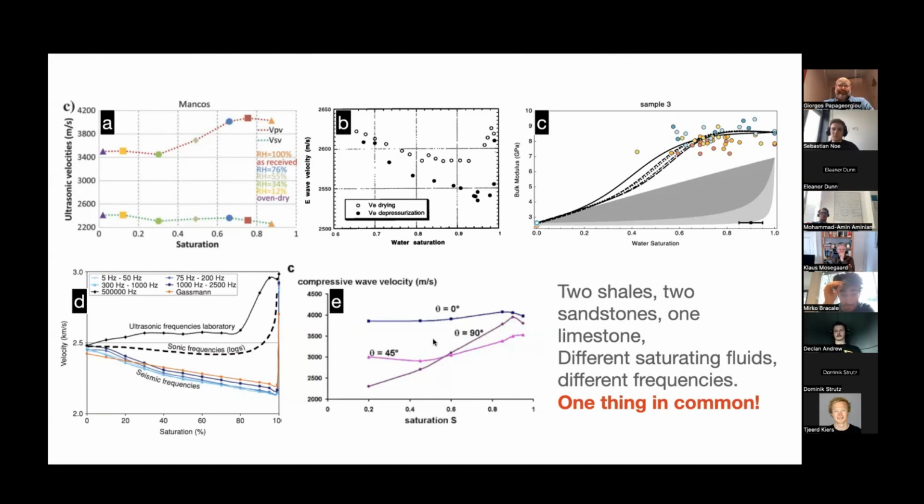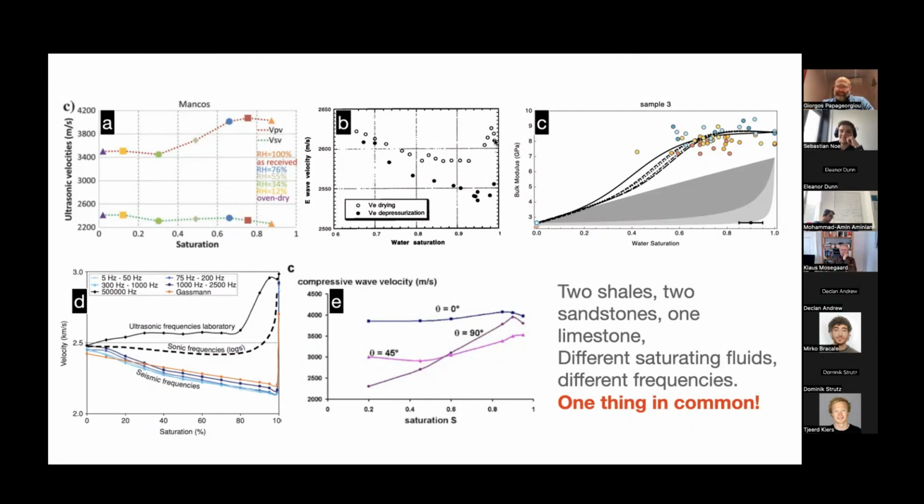They are all very different. Some are very anisotropic, some totally isotropic, and they share one common characteristic, which is going to be quite central in my talk. These two are shales. This is a limestone. This is a synthetic sandstone. This is a real sandstone, I think. So all these rocks have been desaturated from water, and they have had a fluid that is either air or CO2 that is softer than water.